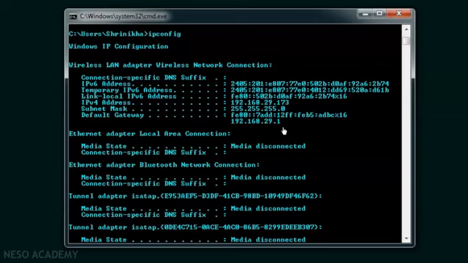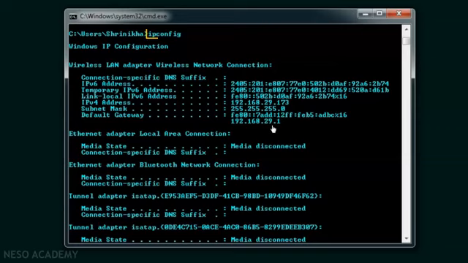So when any packet wants to go to a different network, say from this computer if I want to access google.com, it is a different network. So this computer will send the data or the request to the default gateway, that is this router. And it becomes the responsibility of that router to forward the data or the request to other routers and ensure that the request has reached the destination.